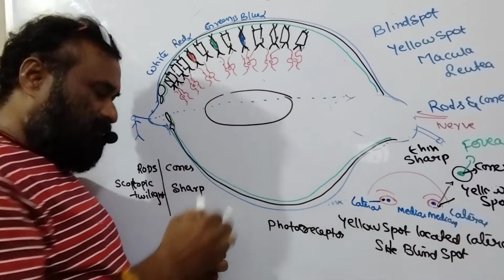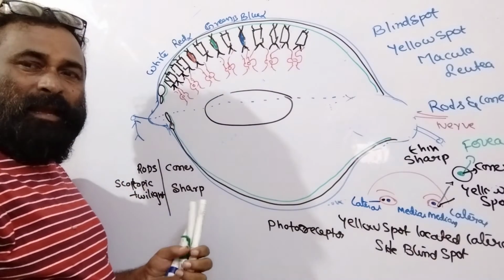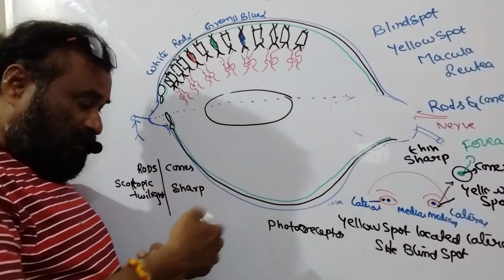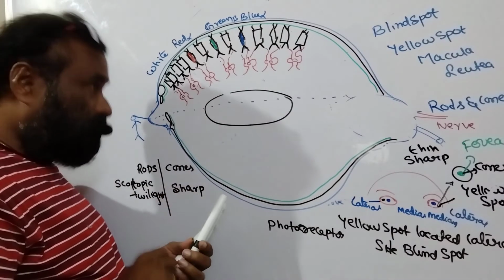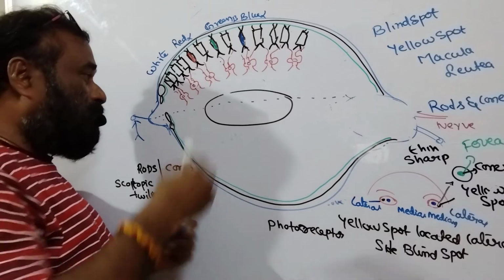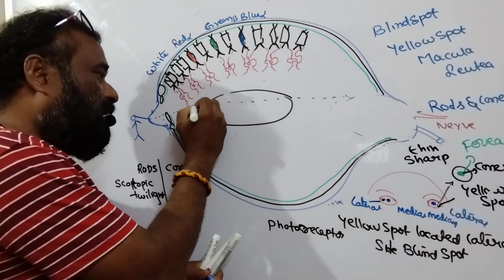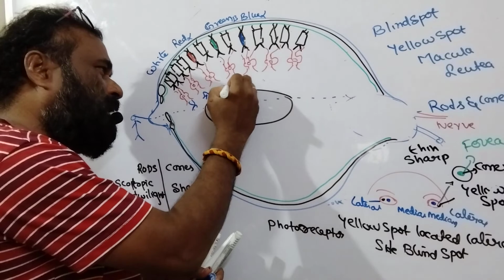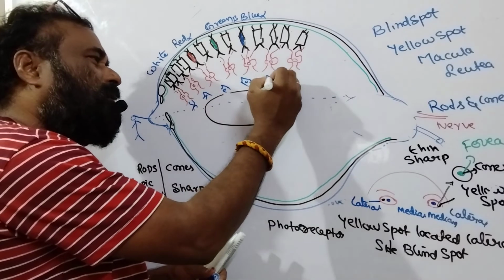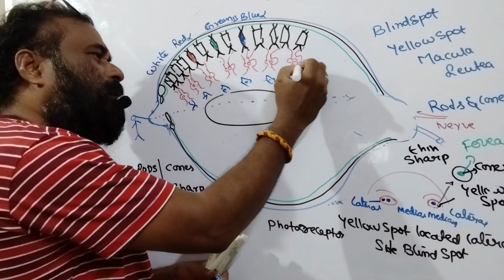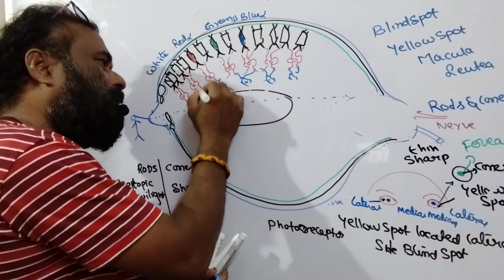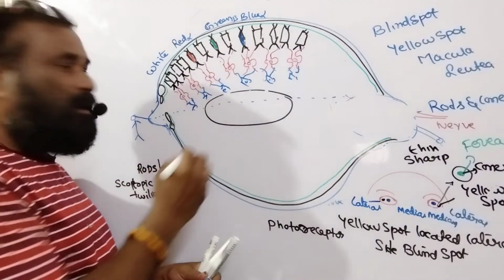the ganglionic nerve cell layer. Very close to the vitreous chamber, there is a ganglionic nerve cell layer. This is our ganglionic nerve cell layer. It makes synapse like this. These ganglionic nerve cell layers make synapse like this.